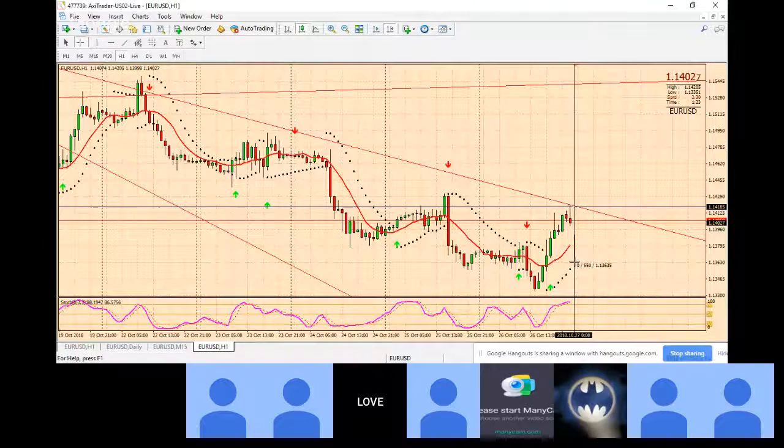If I see price struggling to get there, I will be looking for a buying opportunity, because I know this is a major level of resistance and support, and this is where a likely reversal could take place from. So it's already made one move. The next move is very vital to monitor. I'll be watching to see how the market reacts around here. If I see price struggling around this area, I'll have my stop loss just below this.